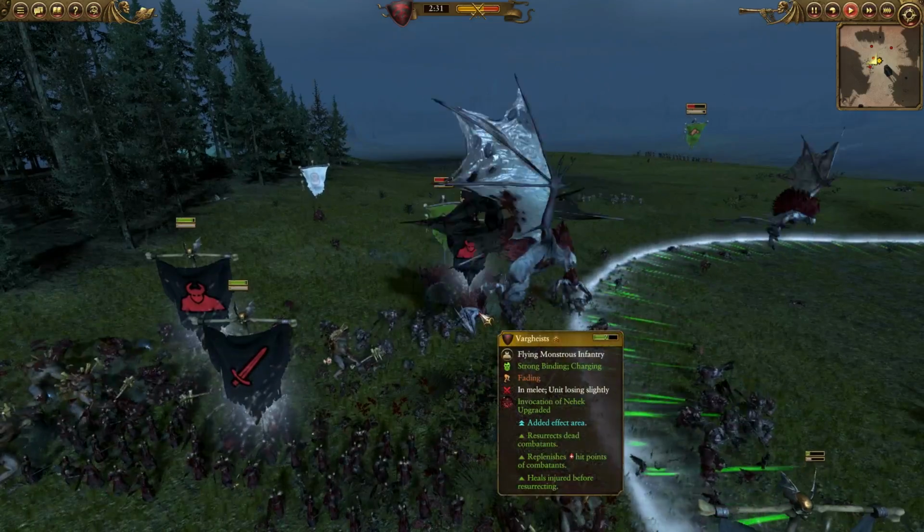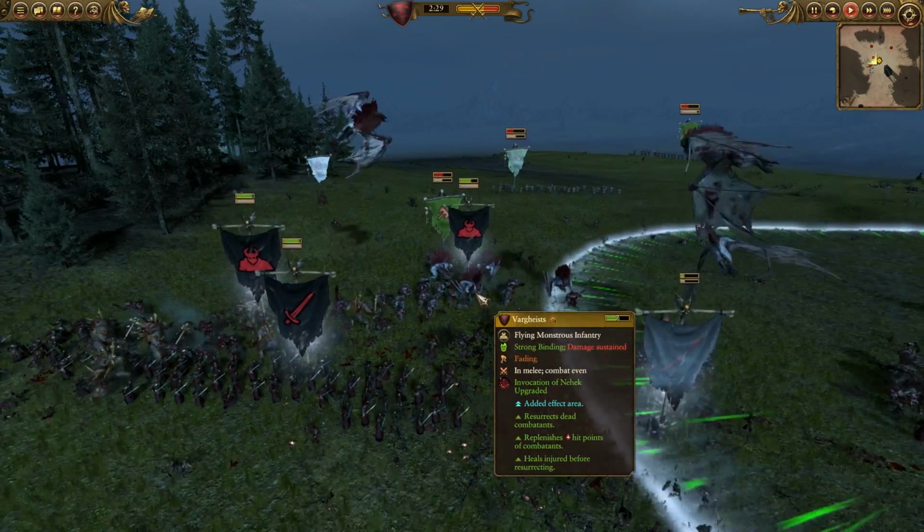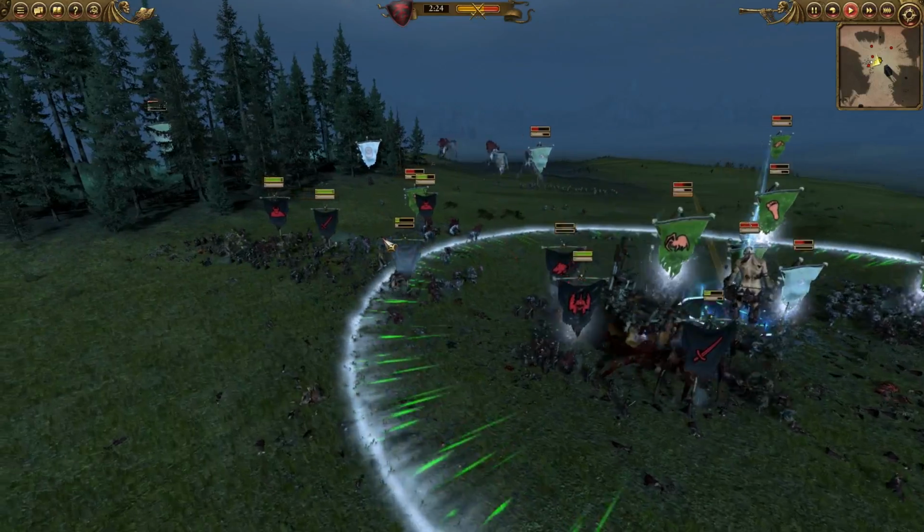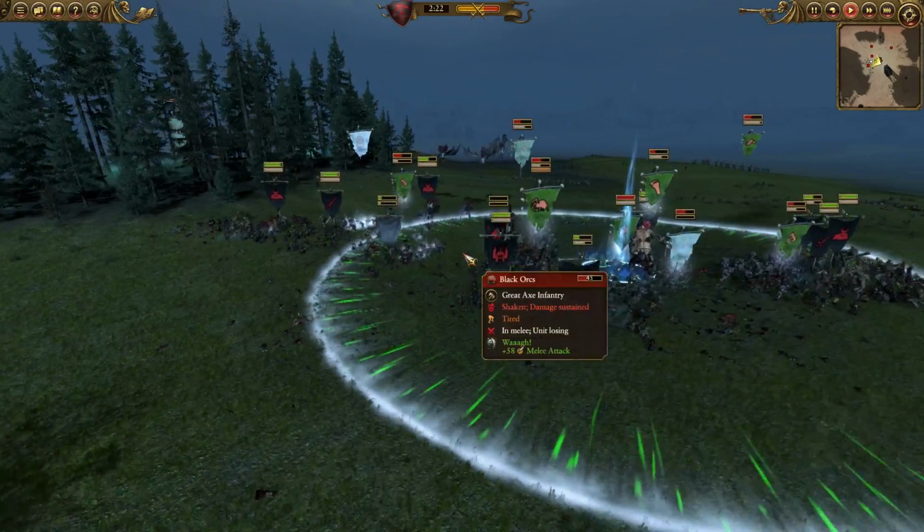And now these Vargeists are flying over, and they're also reaping the benefit of Invocation of Nehek. Such a good ability when it's overcasted. So definitely, that western flank over here did very, very well for me.